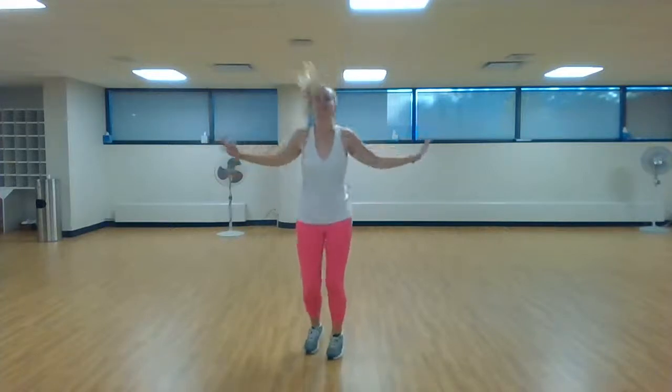Let's add nice big arm circles forward, up. Big circles forward. Again, option to be in that march instead of that jog. Couple more seconds here. Good, go ahead, switch directions, big circles back. Keeping your jog or your march. From here, we're gonna take it to those self hugs. So we cross those arms in front, squeeze those shoulder blades together in the back. Again, you're sticking with your jog or your march. Cross those arms in front, squeeze those shoulder blades together in the back.